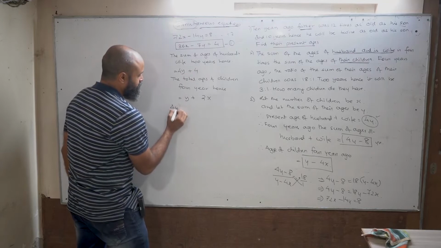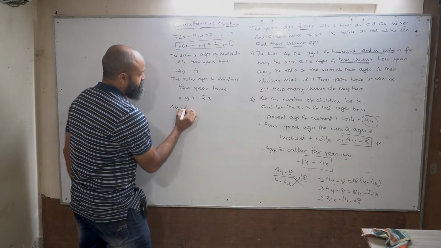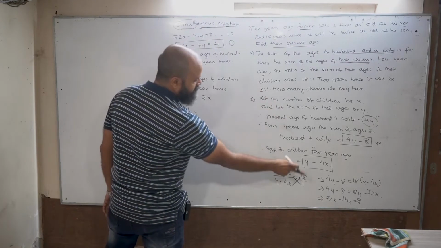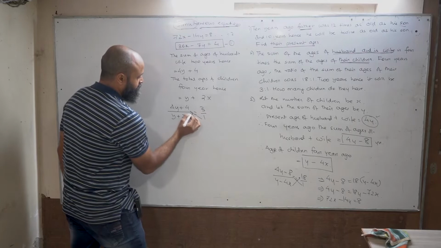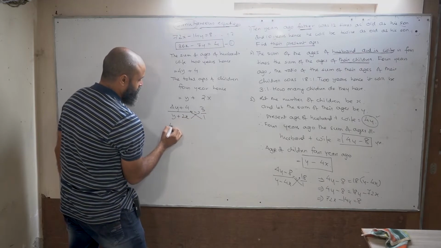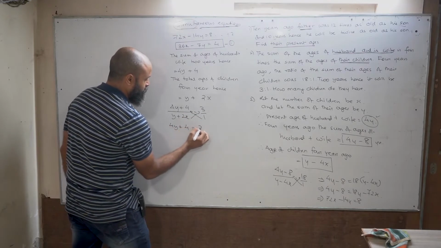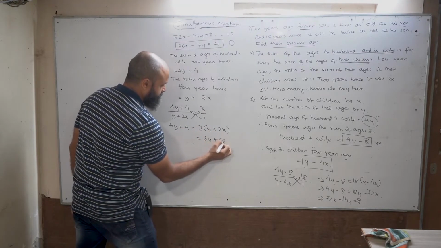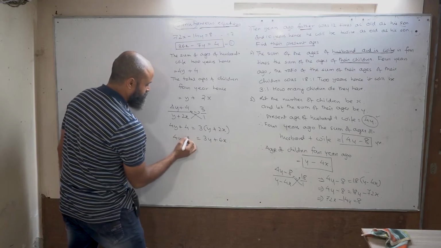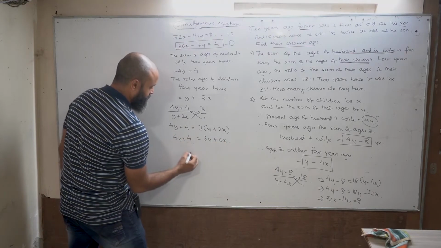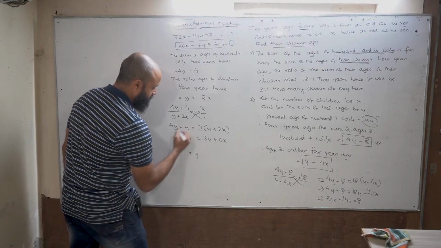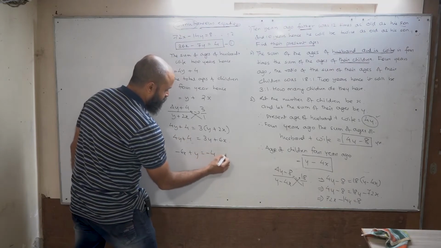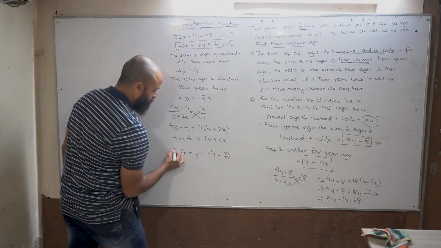Again we will calculate the ratio now. The given condition is, the ratio is 4y plus 4 by y plus 2x. This ratio now changes from 18:1 to 3:1. So again the same process of cross multiplication. We have 4y plus 4 is equal to 3 into y plus 2x. So this gives us 3y plus 6x, and we have here 4y plus 4. This 3y, if we take it here, this will be y minus 6x. We have it here, is equal to minus 4. That gives you equation number 2.